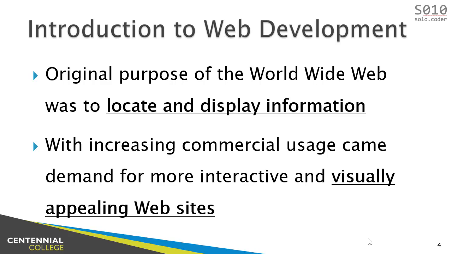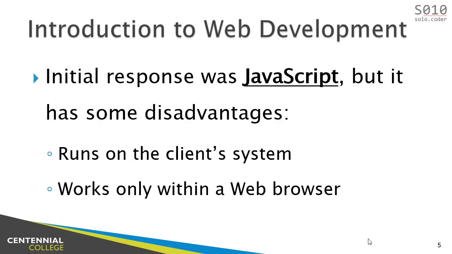At the beginning of time, the web used to be all about hyperlinks pointing from one document to another, locating documents. But very quickly, when commercial websites started to appear, we needed the websites to be visually appealing, so we started to use things like CSS. Then sites became more demanding and we needed to make them more interactive. So we had a language that could be used on the client side to make sites more interactive, and that's where JavaScript came into place.